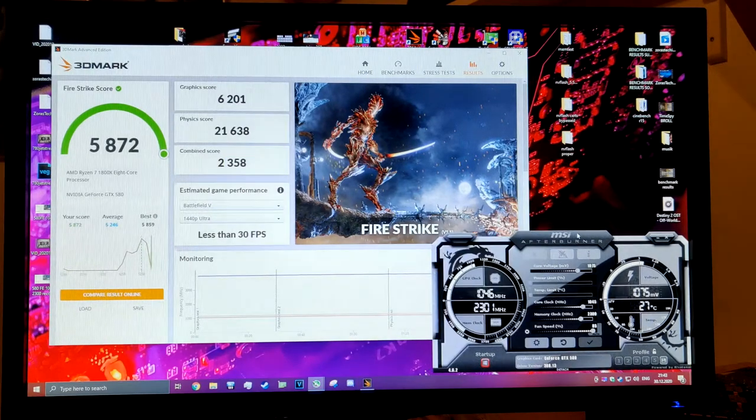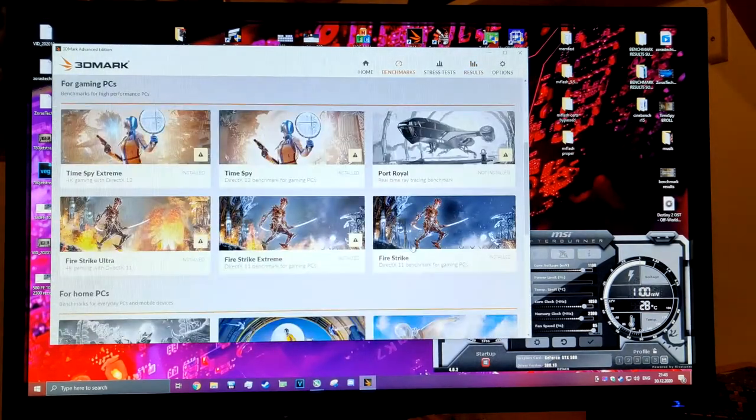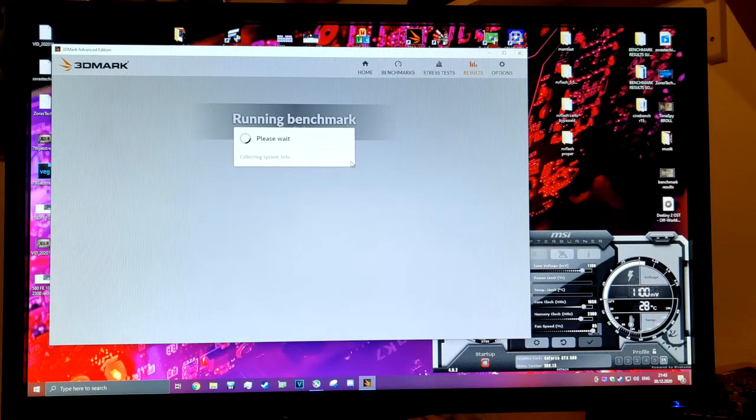Okay, so I'm gonna go to 1100 here, and try 1050. So see what this does. If it doesn't run 1050, I'm just not gonna bother with doing more with the core, because I think it actually passed 1045 at an even lower voltage than what we just ran.